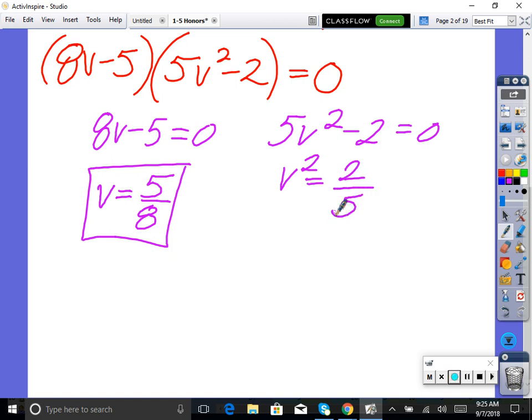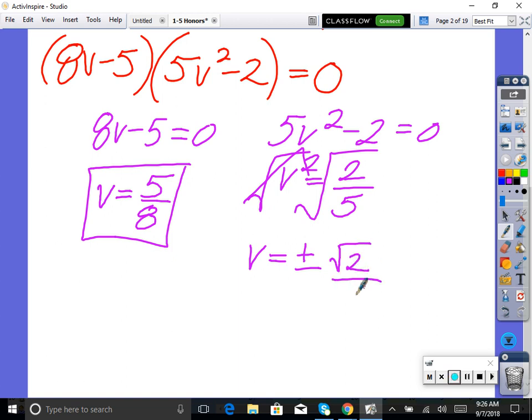That's why we spent a whole day doing this last time, so that when we get to this step, we don't make errors. Square root, root cancels out with power. V is equal to plus and minus. When we have a fraction and radicals, what do we do? Yes, but our first step is to split it up, right? Square root of 2 over the square root of 5. And then you're saying that we can't have a radical on bottom, so yes. We would multiply by root 5 over root 5.